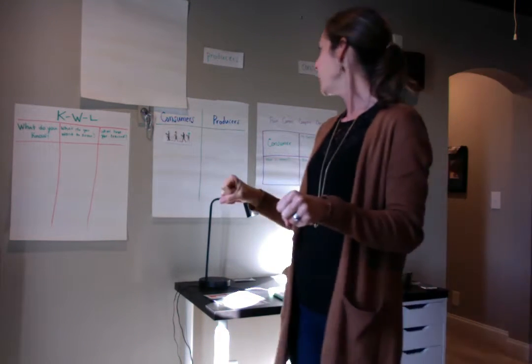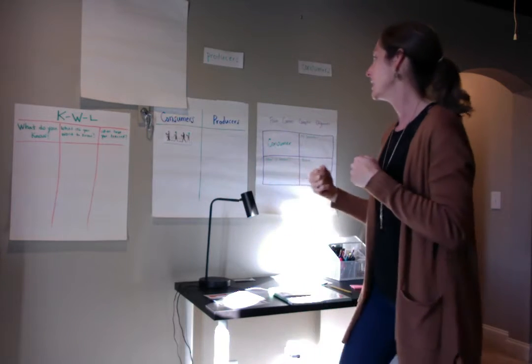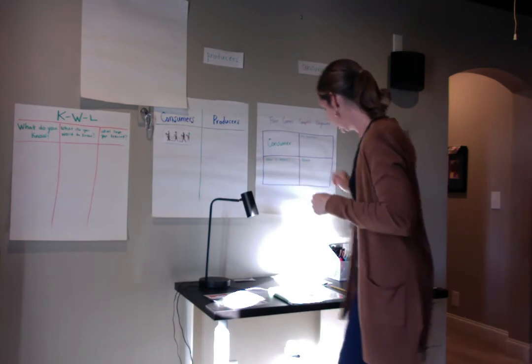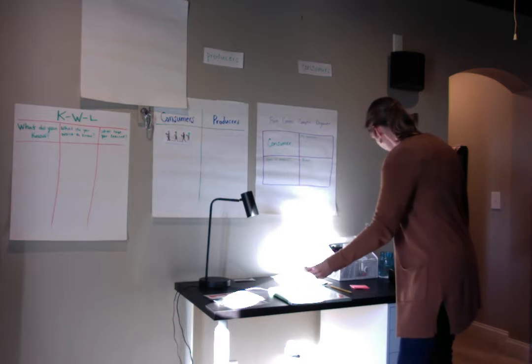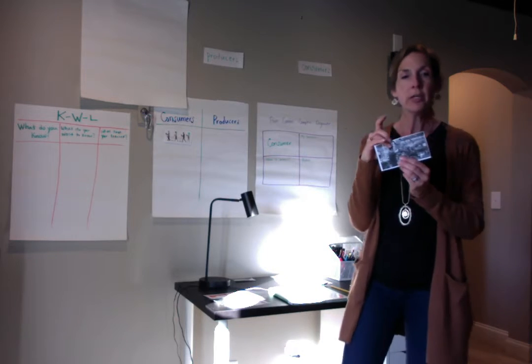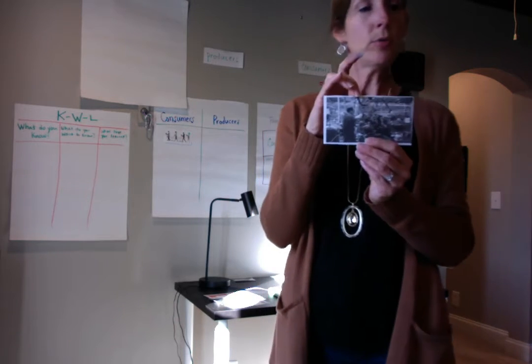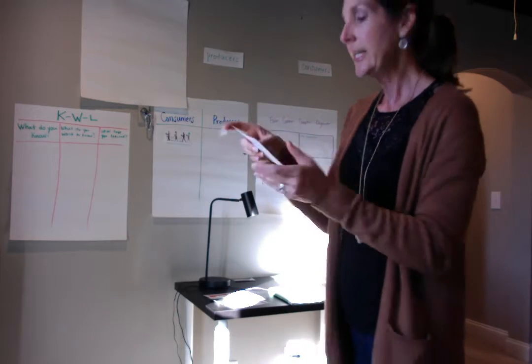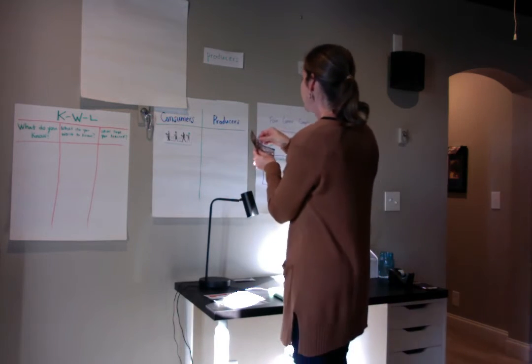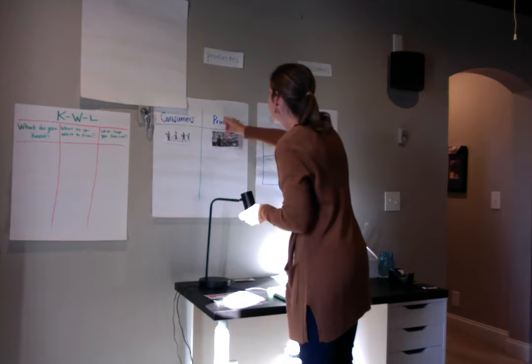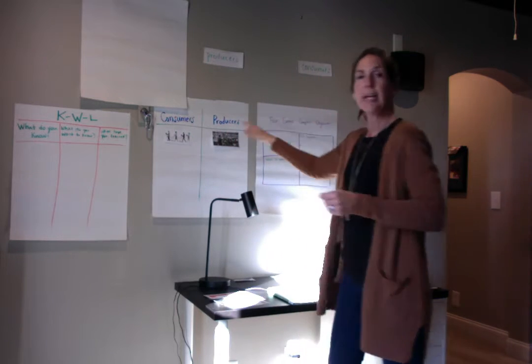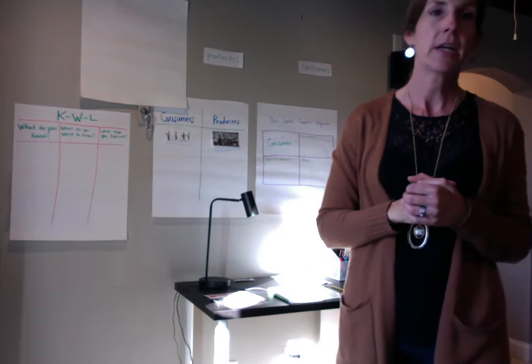They have their shopping cart. They're at the store. They're buying. So they are consumers. And then, what do you guys think about this one? How do you know this is an example of a producer? Okay, yes, they are making something. They are making something that can be bought. So they are producers. Very good.